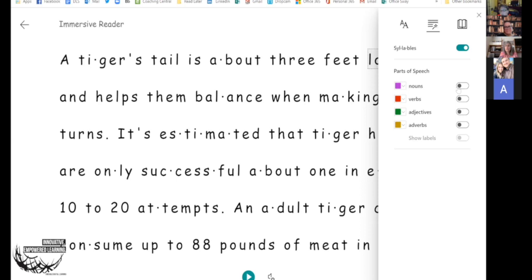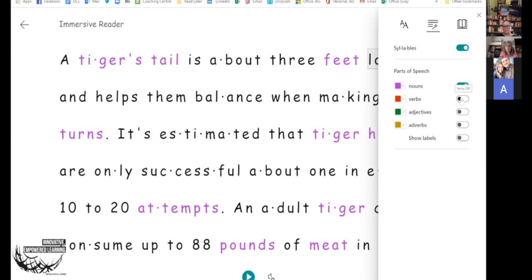If you click on any of these buttons for nouns, it will automatically color code all of the nouns in a piece of writing. And like you said, what a great way for students to see how nouns are just all over this piece of writing, and they're central to what I'm going to be using when I write.